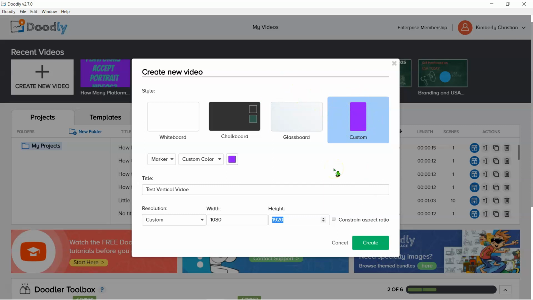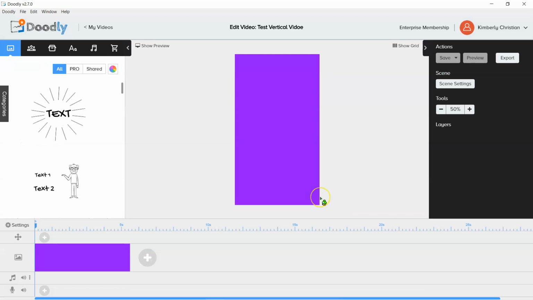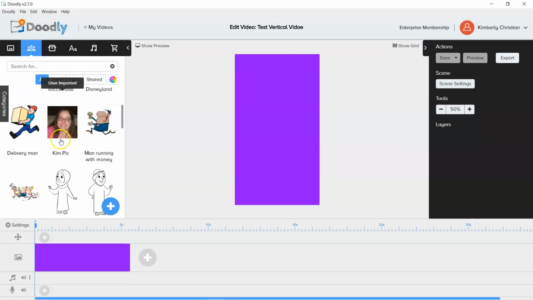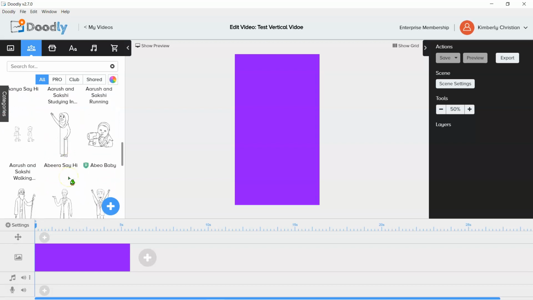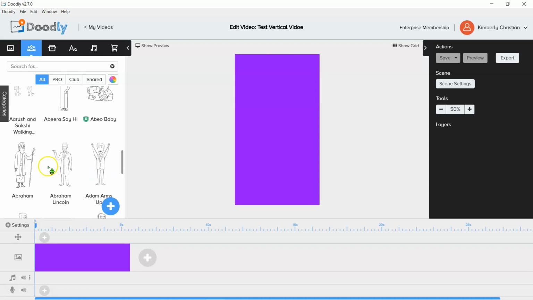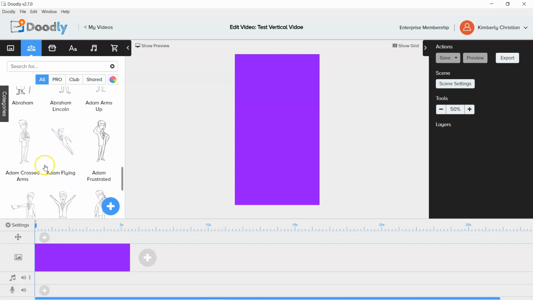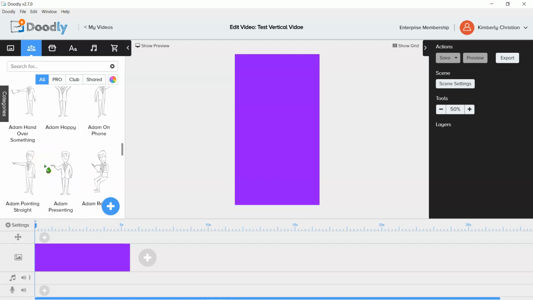So this is great for those of you who are like, hey, I need to make some stuff faster for Instagram, for my feeds. How do I do that? This is perfect. You make the size, you can come in here, you can swap it out. The other thing I like about this is that it's just super cute, right? So you have little characters in here. Now, some of these I've obviously loaded up. Some of these are from Doodly Club, which I did for some months and some months I didn't because I was like, I don't need that stuff. But you can always come back in and buy more templates too.